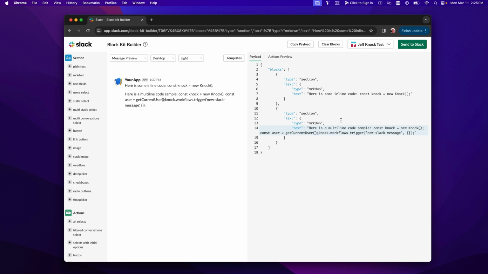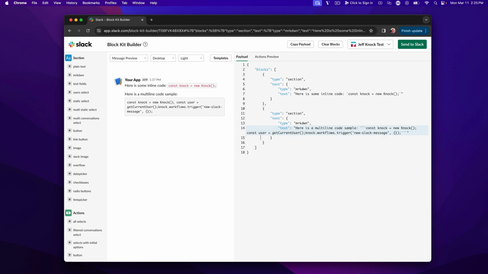Okay, so now let's talk about how to format different types of code samples. There are two types of code samples that we can include in Slack messages: inline code and multi-line code samples. So in this inline code sample, all we're going to do is throw one backtick around our code sample. And then Slack is going to go ahead and format that for us this way. Now the multi-line code sample is a little bit different, although it's still very similar to how you would do it in Markdown. To create a multi-line code snippet in Markdown, you would use three backticks at the beginning and then three backticks at the end.